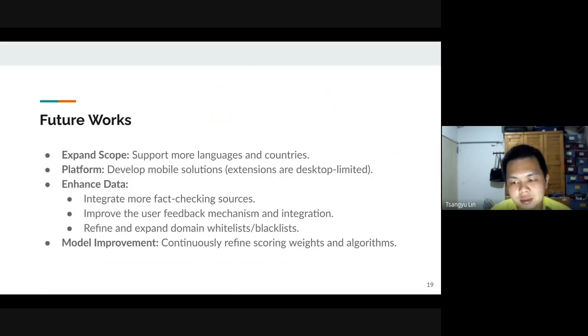But as I mentioned earlier, our study only focused on traditional Chinese and Facebook. Since our extension is a Chrome extension, maybe we can extend it to mobile devices, for example Android and iOS. And I think it's not so difficult to extend our extension beyond Taiwan and Facebook, to countries like the US, Germany, Japan, and other countries and languages. And for our accuracy, I think it can easily be improved by updating the user feedback and also getting more fact-checking resources.